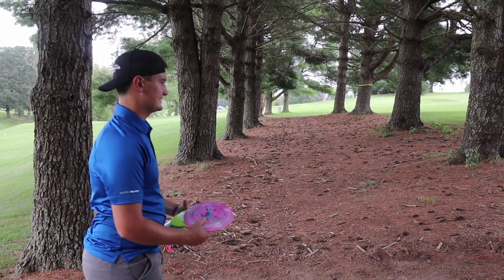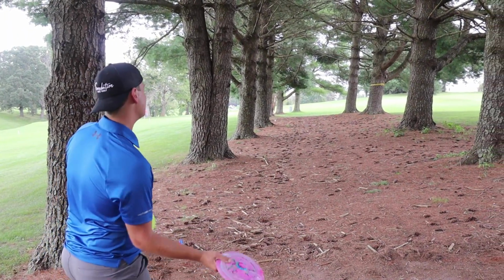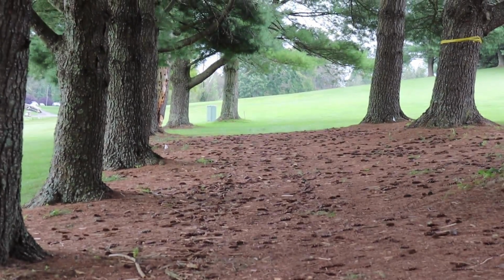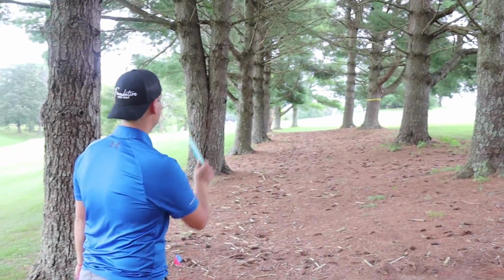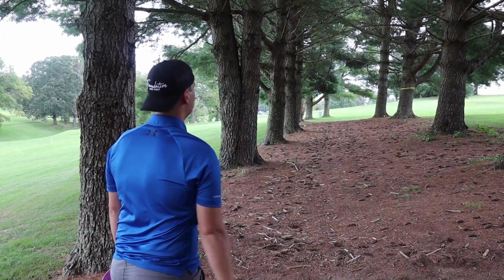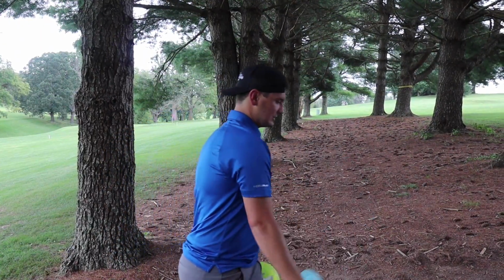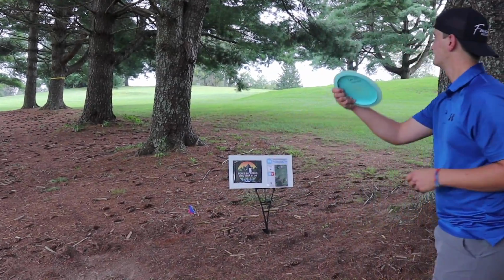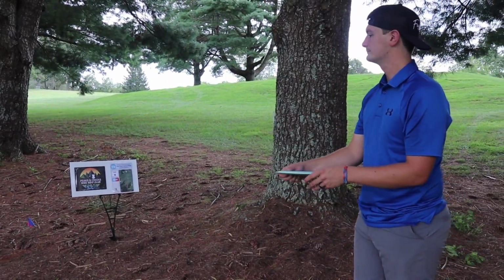So the easiest shot on this hole 16, par 4, easiest shot I think is a forehand. Just on hyzer, get it out, skip it over there. I'm going to try something a little more aggressive, the backhand. I don't know, backhand roller, sorry. I don't know if it's going to be worth it. You almost got to hug it around that last tree on the right because the ceiling is a little bit more generous there. Yeah.